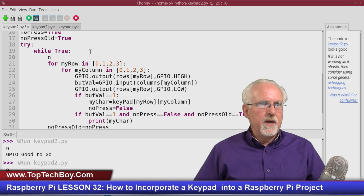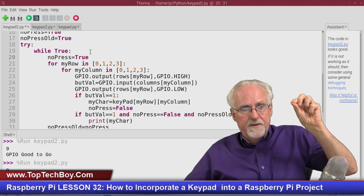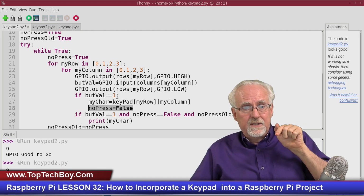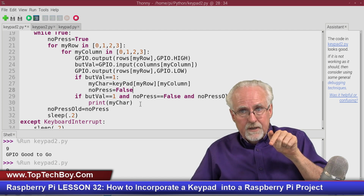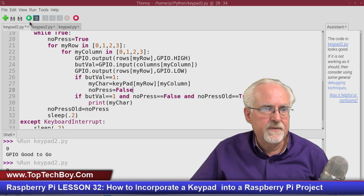When you enter here, you have to say no press equal true, because as you're starting to work your way through the buttons, nothing has been pressed. And then no press only becomes 1 if you end up getting this button value that one of the buttons has been pressed. Now no press is false, okay? And so in order to report the character, you need to have a button pushed, and then last time through there was no buttons pushed. Does that make sense? I think it's going to work this time.